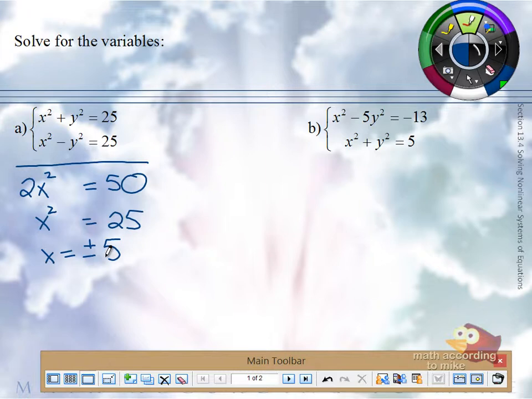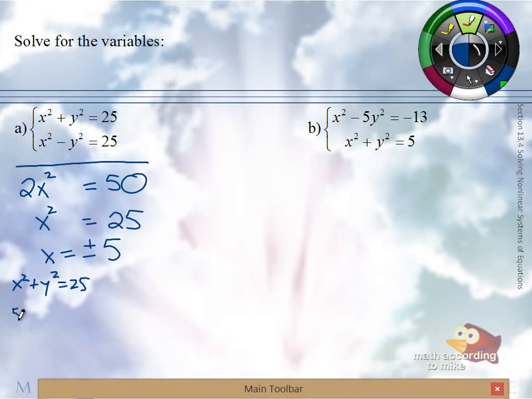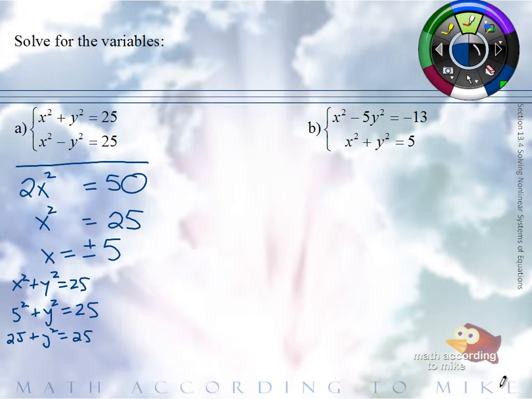Okay, so once you have solved for that variable, go back to one of the original equations and back substitute to find the eliminated variable. I'm going to pick the first one. You could pick the second one, it doesn't matter. So instead of x squared plus y squared equals 25, put 5 in one at a time. So we're going to first do 5, then we'll do negative 5. 5 squared plus y squared equals 25. 25 plus y squared equals 25. What are we going to get for y? 0.